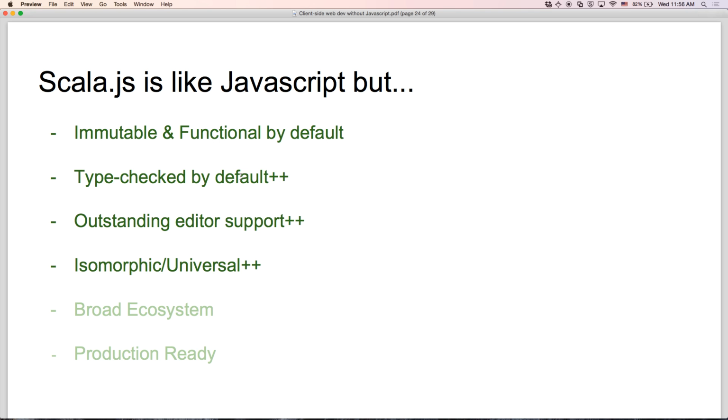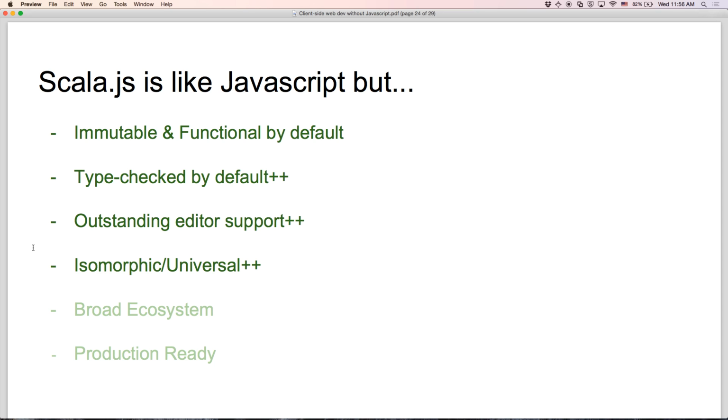So hopefully this has kind of drawn out the fact that there's type safety and type checking, and there's more type checking, and I don't think any other framework that I'm aware of actually type checks your AJAX calls the same way Scala.js does. And especially given that those are the most fragile part of many web applications, I think it's especially important. And the editor support is really nice.